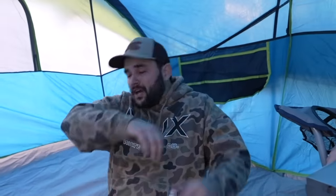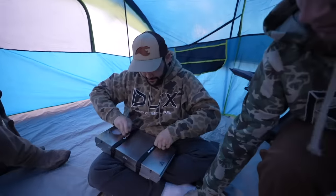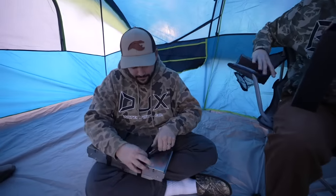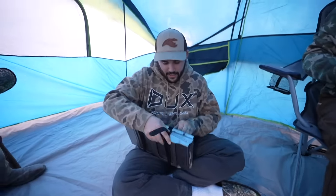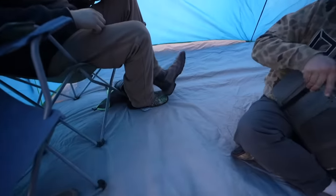Really? One more. Everybody gets two. All right, so this thing's supposed to be top of the line. I'm gonna open these little boxes. Yeah, I don't know what's in your box. I don't know either. Open my box. So this is supposed to be a top of the line new stove. What's going on over there? Putting on my old kickers.